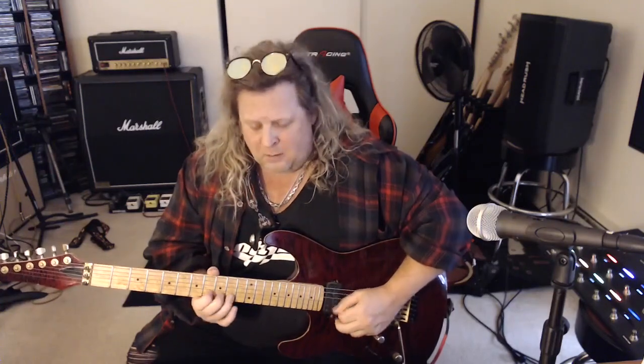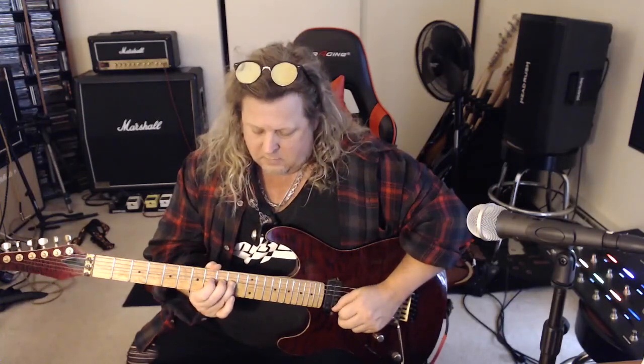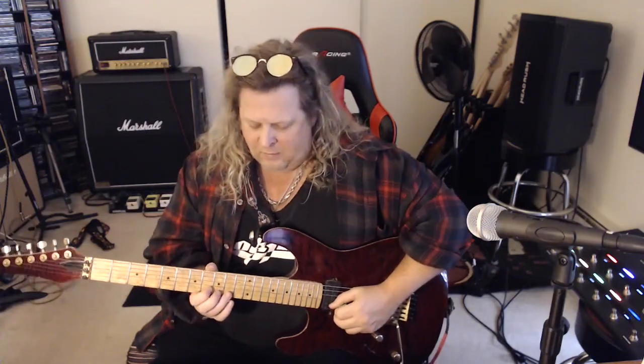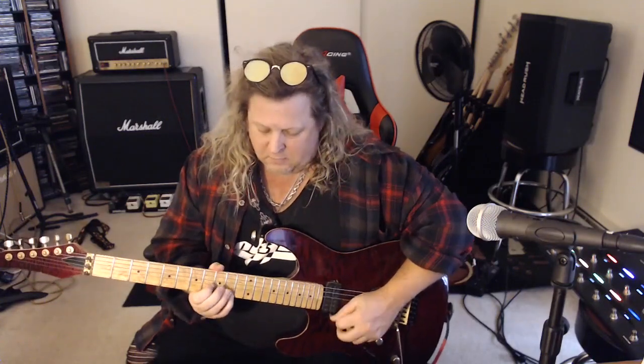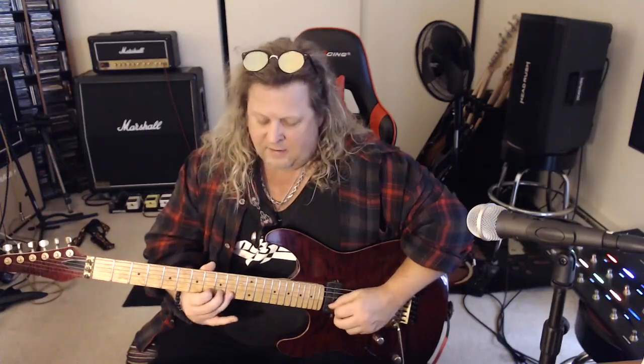And then the next phrase, we're going to play 10 on the B string, bend that up a whole step, release it, rebend it, grab 10 on the high E string, and then play 10 on the B string. Now the way I'm fingering that: ring finger for the bend, grab with the pinky, grab 10 on the high E, and then come over and grab 10 on the B string with the ring finger.